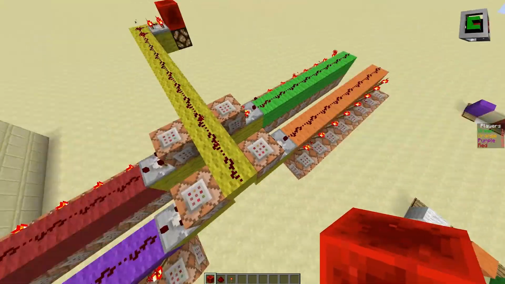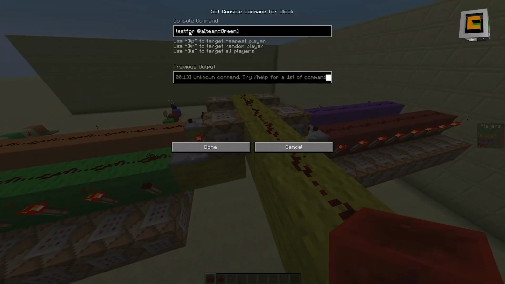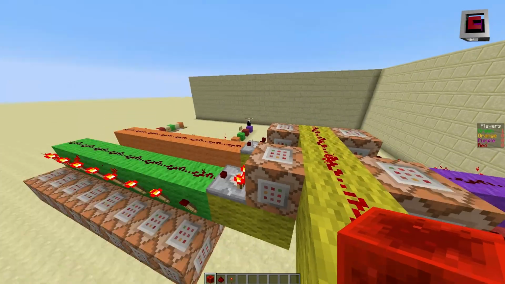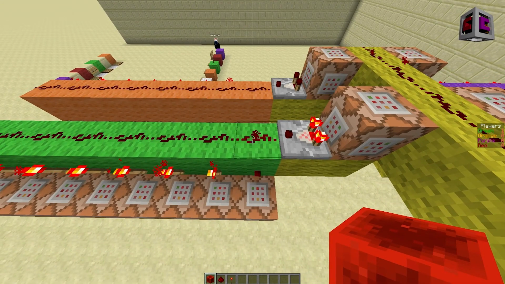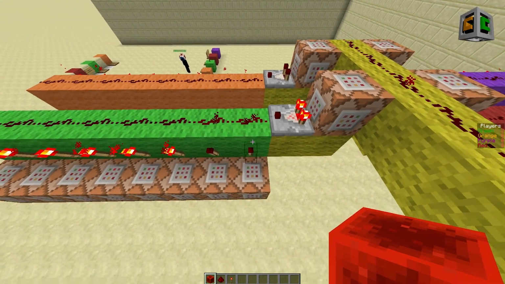So there are 4 command blocks here. I'll look at the green one since it's active. All it's doing is a test for command. It's testing everyone on the server to see if they're on the green team, or on the orange team, or on the purple team, or whatever. As you can see, this one has 1 lit up because there's 1 person on the green team, and that's me. If Monkey Cam were to join the green team as well, you would see now 2 of these are lit up.